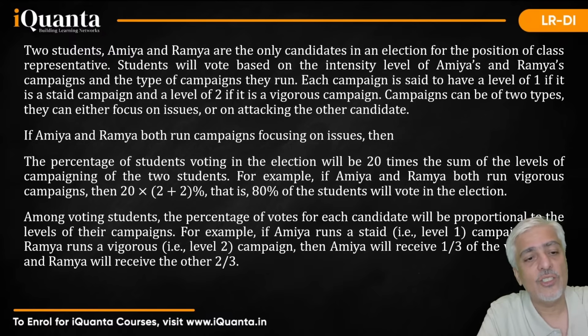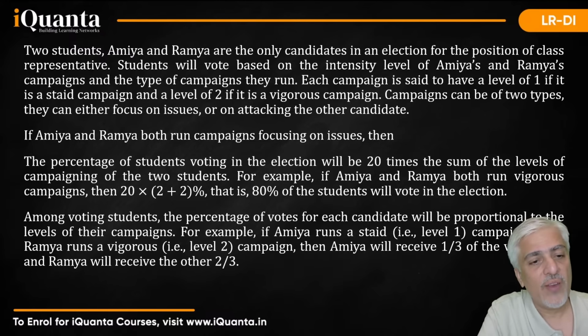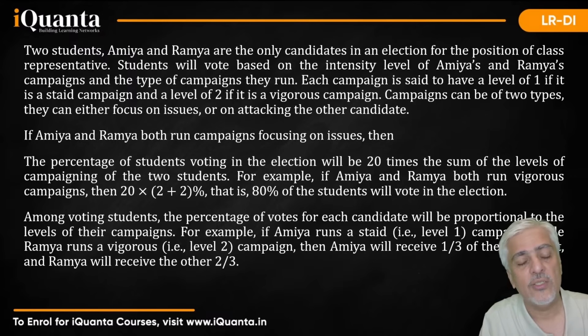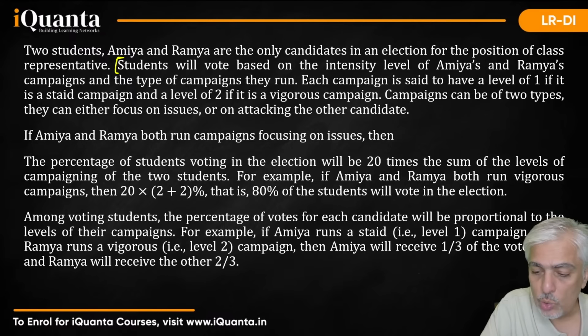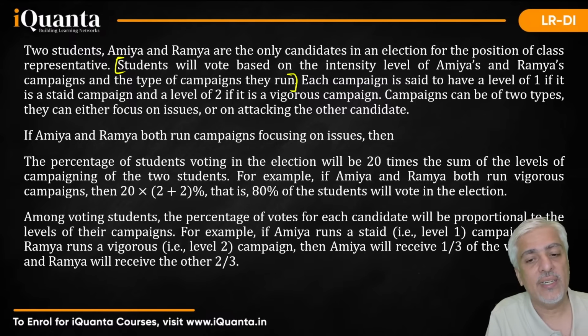So let's go through the data and see what we can understand. There are two students who are fighting for elections. Students will vote based on the intensity level of their campaigns and the type of campaigns they run. This was the important part. Students will vote based on the intensity level and the type of campaign they run.